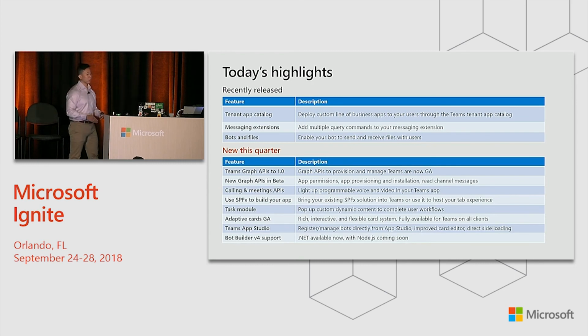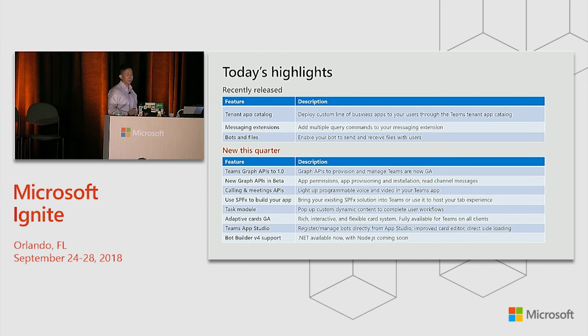And then new this quarter, just to quickly recap some of the Graph announcements that we talked about: going to 1.0, as well as the new beta APIs, and the calling and meeting platform going to developer preview, super exciting. SharePoint integration, of course, is something we're working hard with the SharePoint team on to get out and have folks starting to work with.